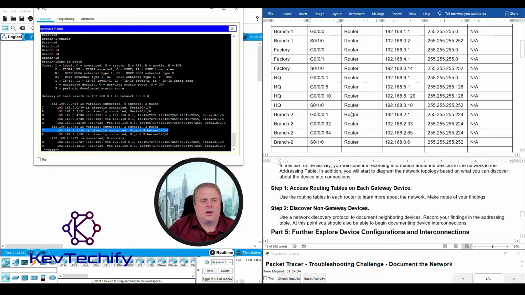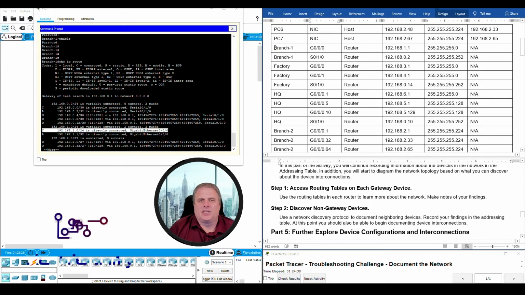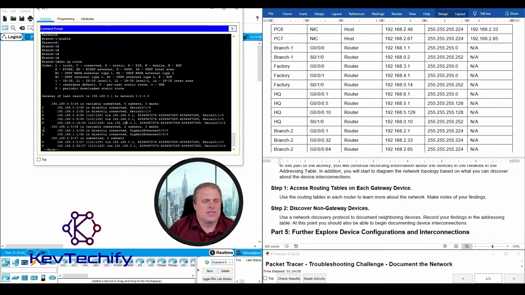We scroll up to our table and look at our branch 1 information. Branch 1 has 2 interfaces on different networks. Gig 000 is 192.168.1.1, which is this network right here, the one we have highlighted.